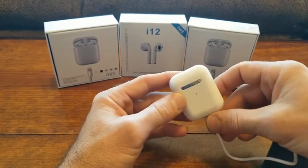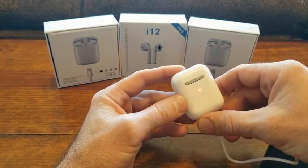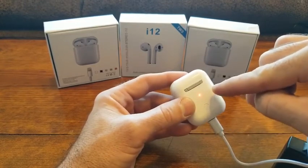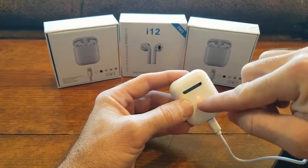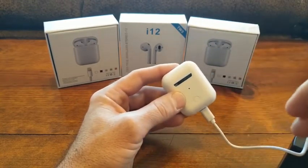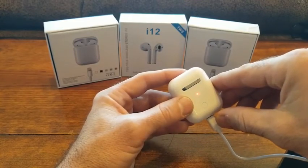It's so cool — you don't have to have an outlet to charge these true wireless stereo earbuds. Once everything's fully charged, you don't have to babysit it. This will stop blinking and everything will stop charging. You don't have to worry about unplugging it; just get it when you're done.